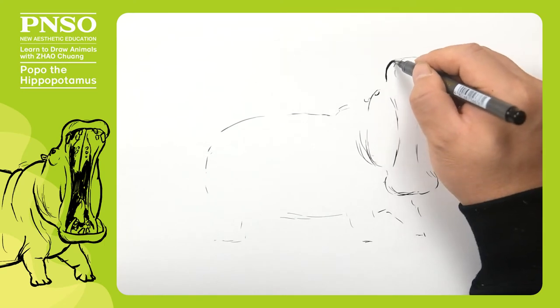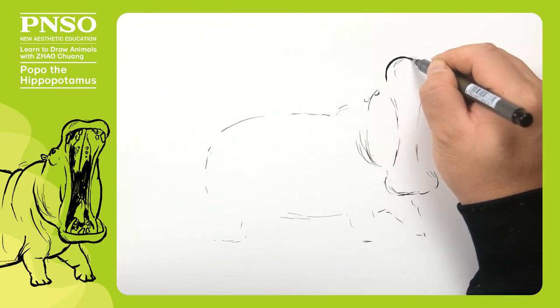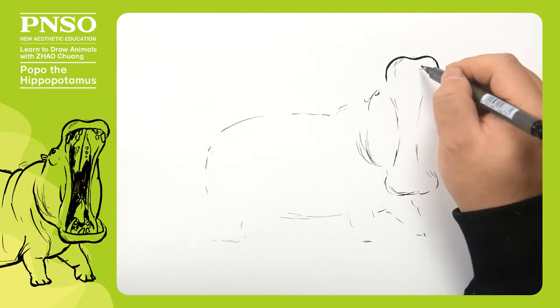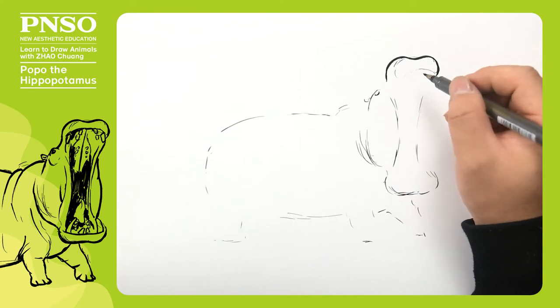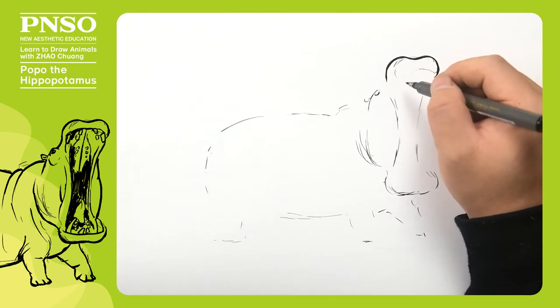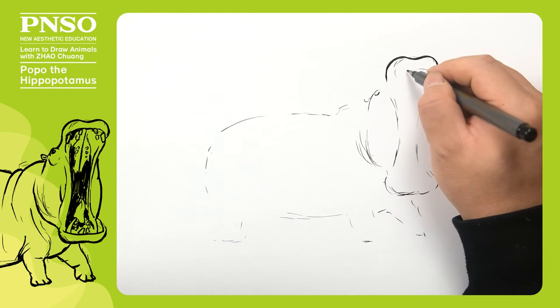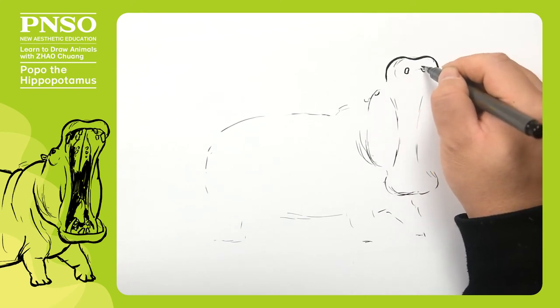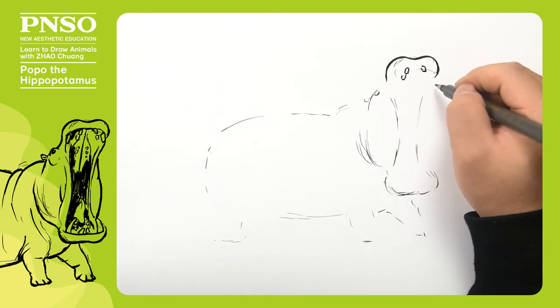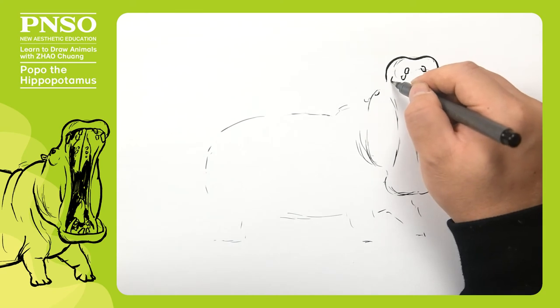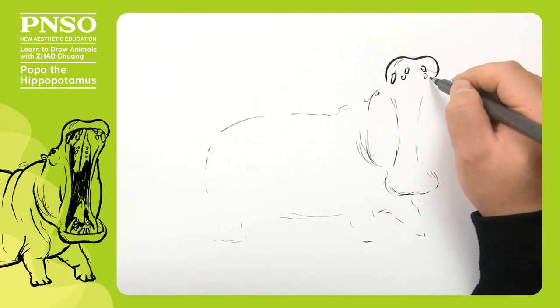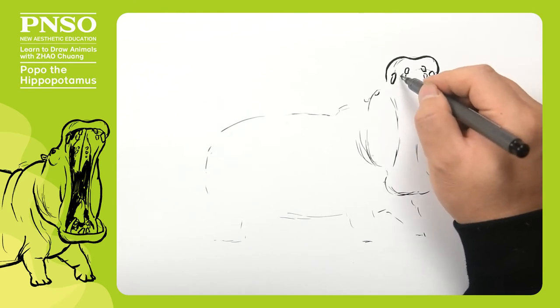Let's first draw the details of its mouth. Draw the upper part of its mouth sunken in the middle. We draw its mouth open as if we look at it from down to up. There are several distinctive teeth in the front of its mouth. We can see six relatively long teeth. The two of which on the two sides are the biggest and the middle of which are its incisors.